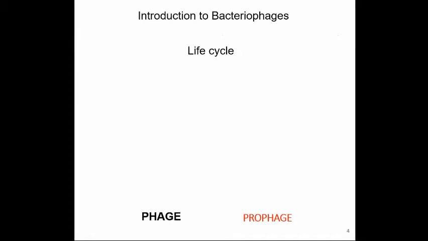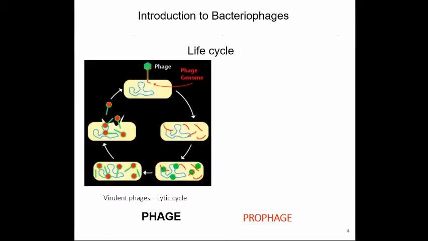So by way of life cycle, they come in two flavors. So when a phage infects a bacterium, it most likely will hijack the bacteria's molecular machinery, duplicate its genome, and make more copies of itself. And it will eventually lyse the bacterium and go on to infect others. So the viral particles that are produced can go on to infect new bacteria. Now, some phages know only this life cycle, which we call the lytic cycle. These phages are called virulent phages.